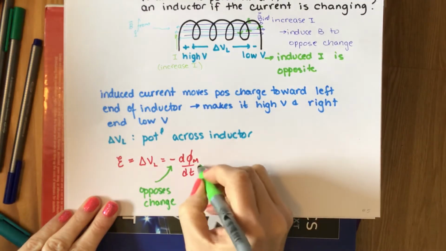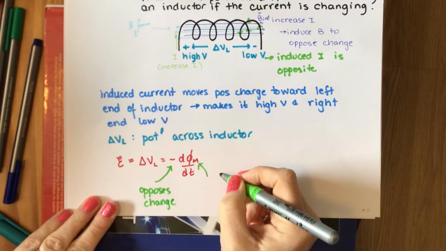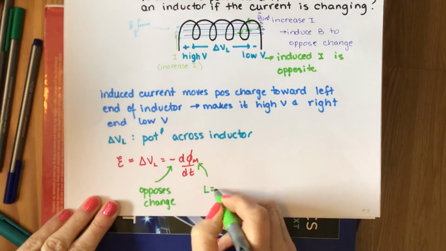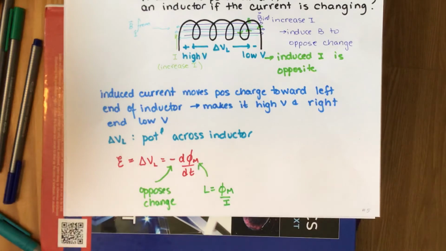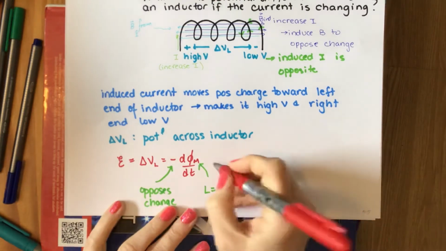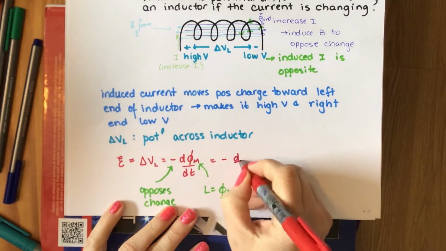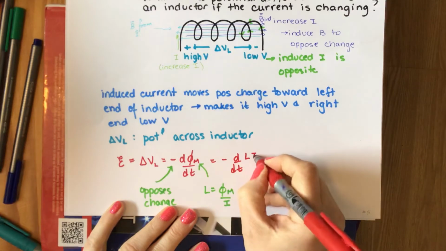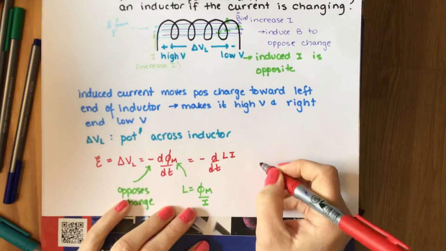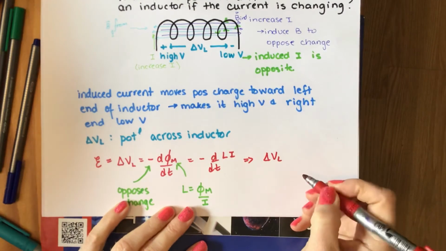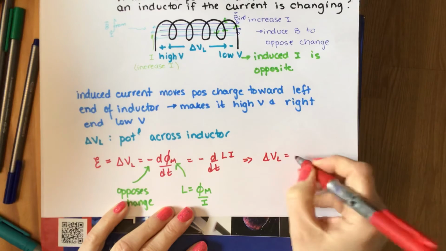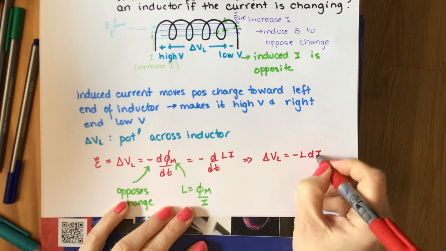The next thing we can do is this is our total magnetic flux, and we can write that in terms of our inductance L. We know that inductance L is the total magnetic flux divided by the current, so our magnetic flux is going to be inductance times current. L is a constant, so that can come out front. So this tells us that the potential difference over the two ends of the inductor is minus L di dt.